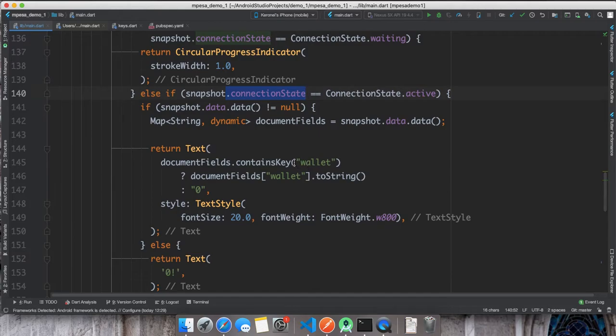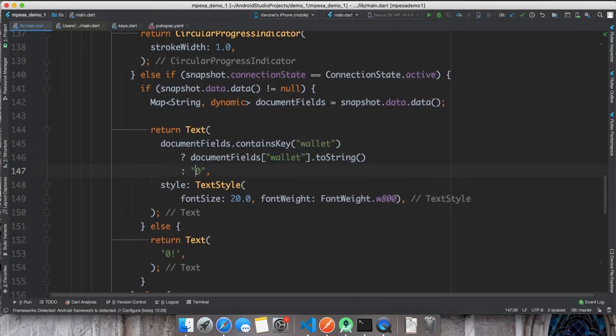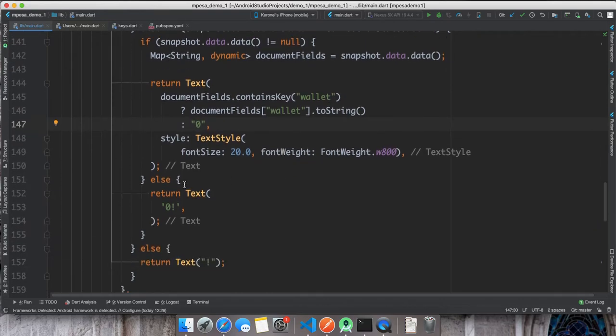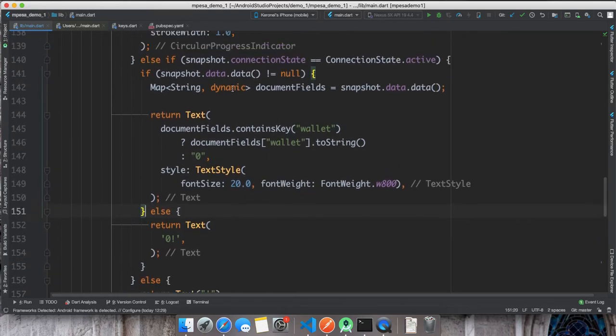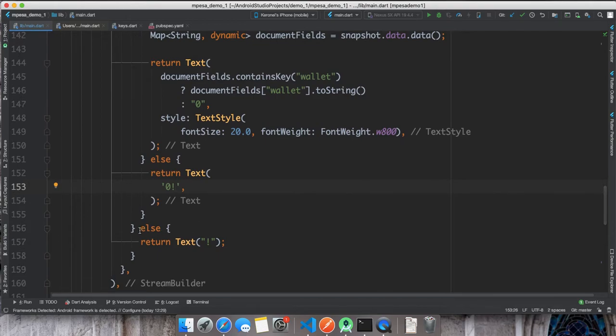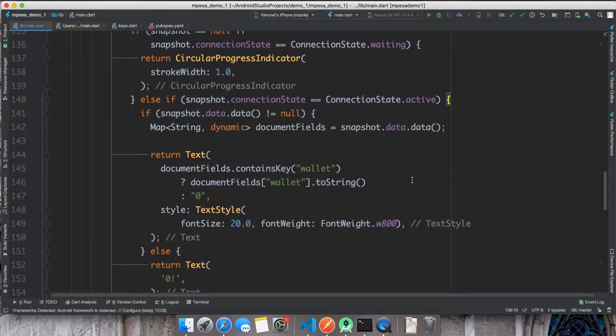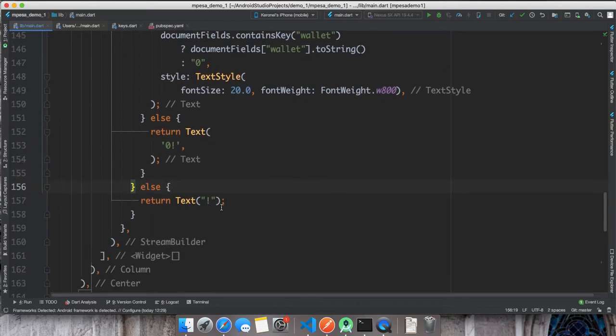So we'll see on the server side what is happening with all these documents, the fields and everything else. That is, I'm returning a 0 if there is no balance. And then, of course, in case it's null, I do a 0 and an exclamation mark. In case there was an error, or maybe there's something else that we cannot handle, or we are not really interested, we just leave an exclamation mark on the account balance.